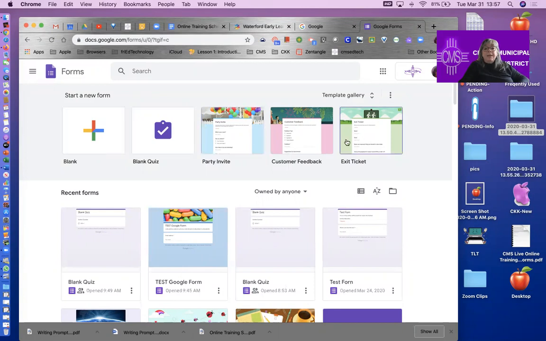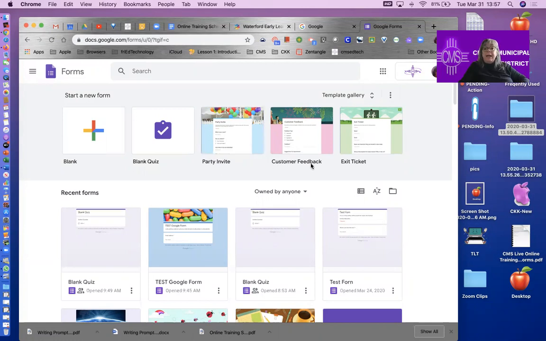Up at the top, this is the short list. You have a blank quiz, which is what we're going to do. You start from scratch. Nothing's created, and we're going to use that. That is exactly the same as the blank form, except for the quiz, there's one setting you turn on that turns it into a quiz, but they're essentially the same. Then there's lots of templates that are available. So if you're a little bit timid about creating something from scratch and want to jump in and try out some of the existing templates, feel free to do so.